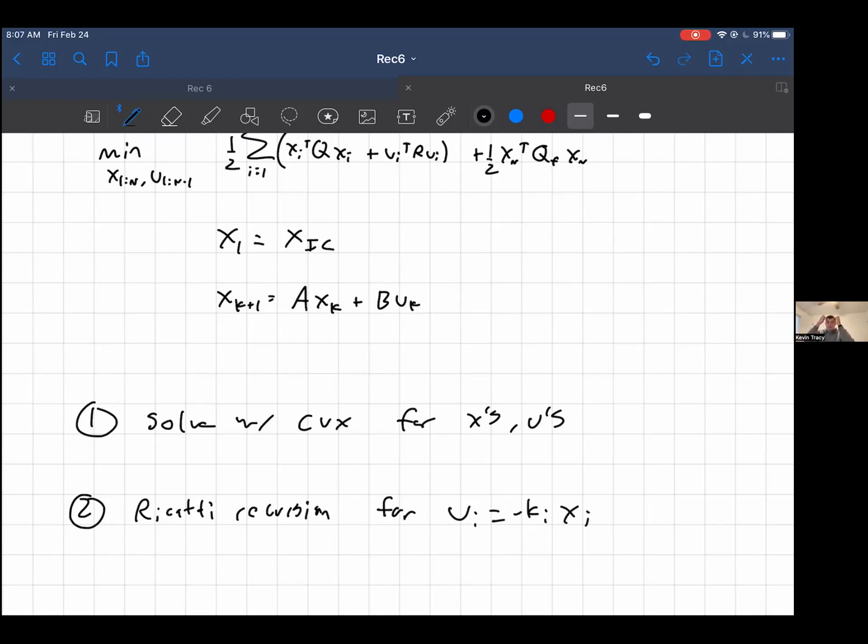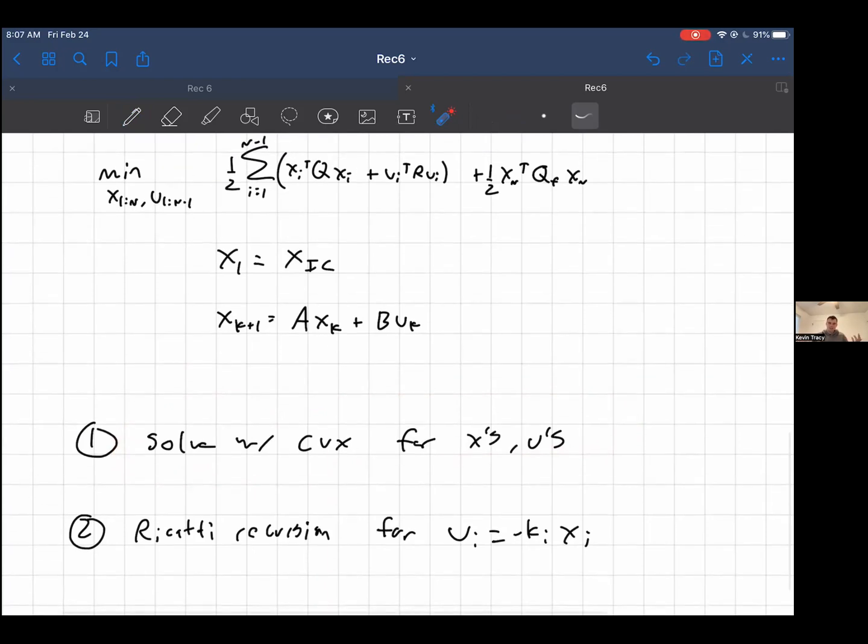And so it's definitely worth talking about how these two differ and why we want one instead of the other. So the first thing we have is this feedforward X and U. What this is, is that I solve this convex optimization problem. I get a solution, and this solution is specific to our initial condition. So the solution to this problem is going to change based on where we are in the state space. And then what we'll do is take that X and U, start at our initial condition, and just begin executing our U's.